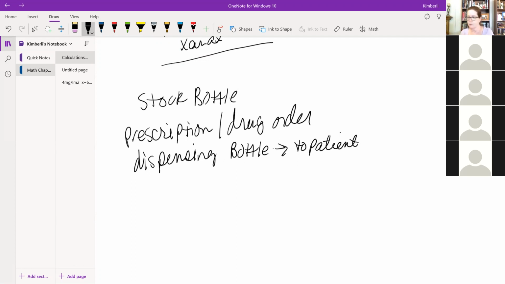It's not that important for us that we're able to read in math, in this particular math class. We're not going to be working a whole lot with the dispensing bottle, what goes to the patient. We're mainly looking at how much we're giving the patient, how they take it, and how long it will last them. So we're looking at days supply. We're looking at prescriptions, and we want to be able to read the stock bottle. So if you look on page 140 and 141, these are labels from stock bottles.